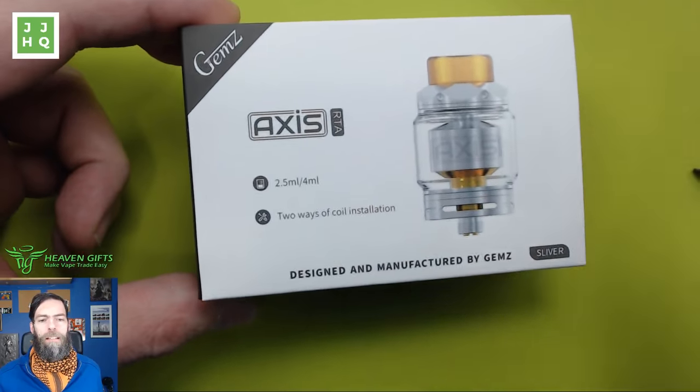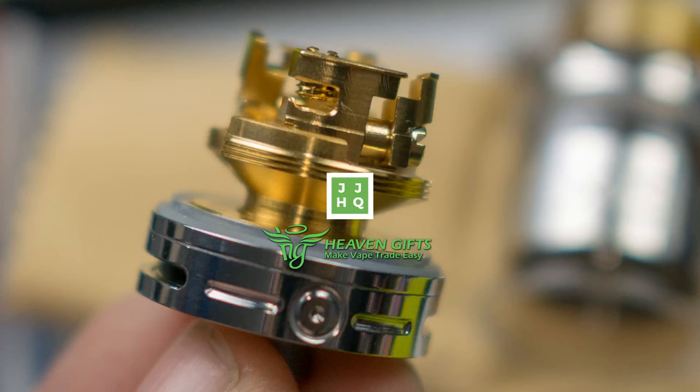Good morning. This strange little thing came to me in the mail from Heaven Gifts. It's an exclusive to them. It's an RTA that has a little clamp system and a post system with grubs. So check it out. We're going to check this thing out today. We're going to open it, build it, whole nine yards on VapeAM.